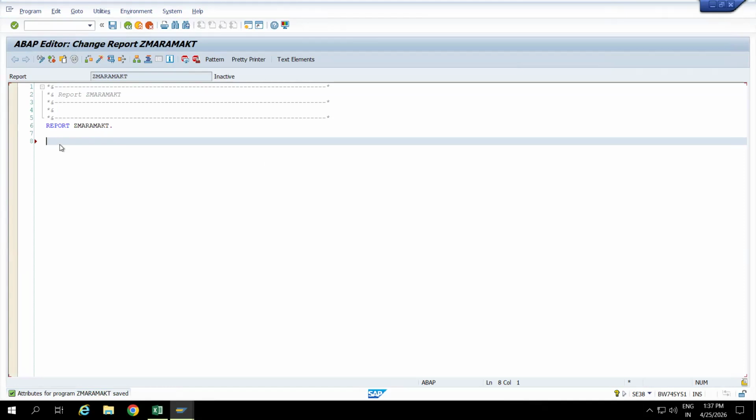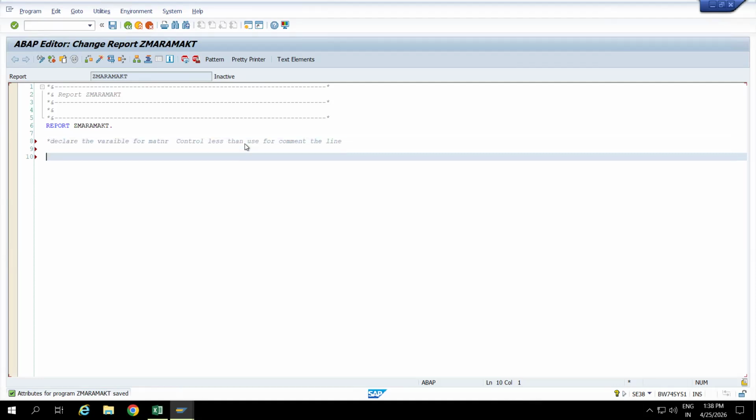So here I will define one variable. Declare the variable for MATNR. If you want to comment this line, Ctrl plus less than. I'm writing Ctrl less than, used for commenting the line.